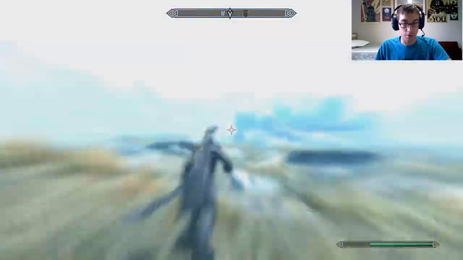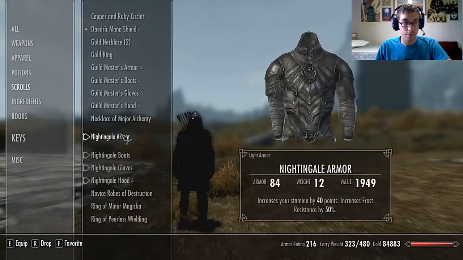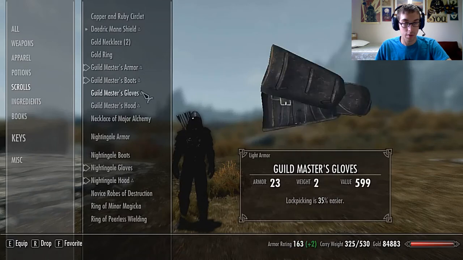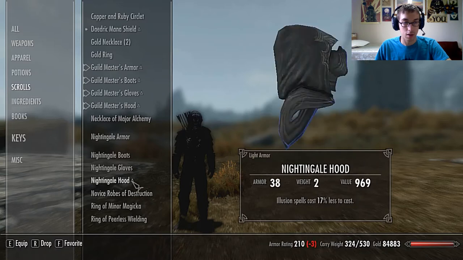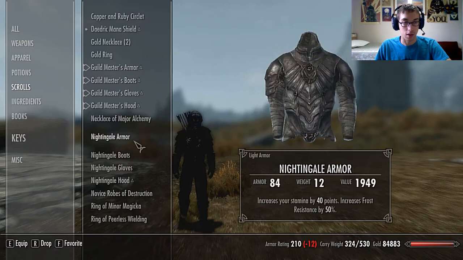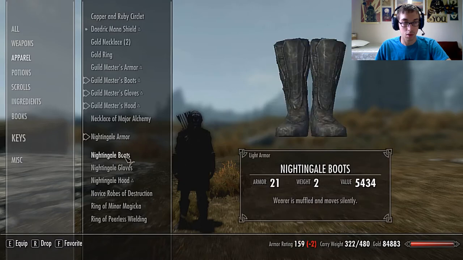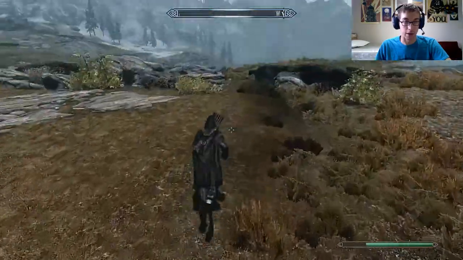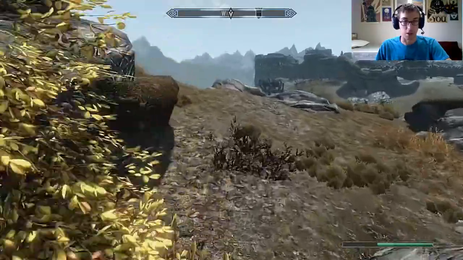Wait a second. Hang on. Is that 216? How's that drop me down to 210? 26 to 28. Okay, hold on. So, I'm at 210, right? 216. Well, forget it then. I'm still wearing Nightingale armor because I look like a beast. So, there you go.